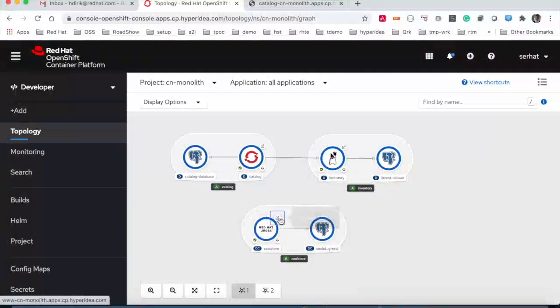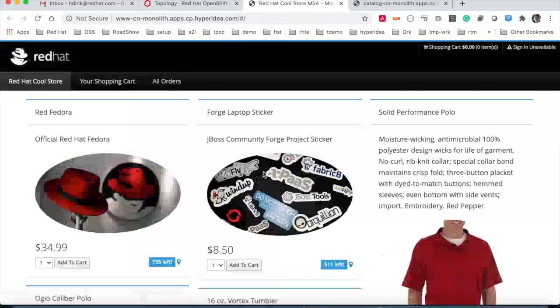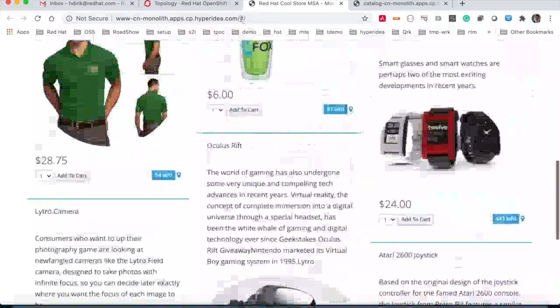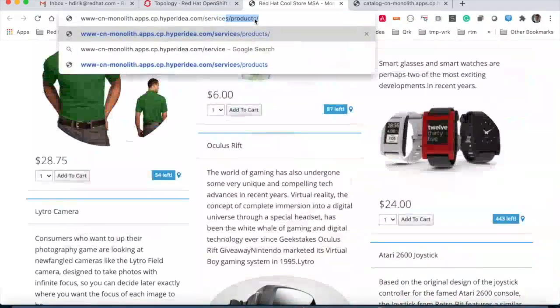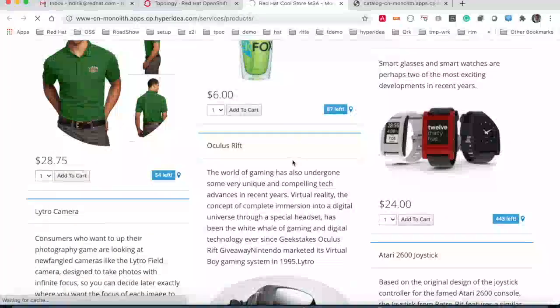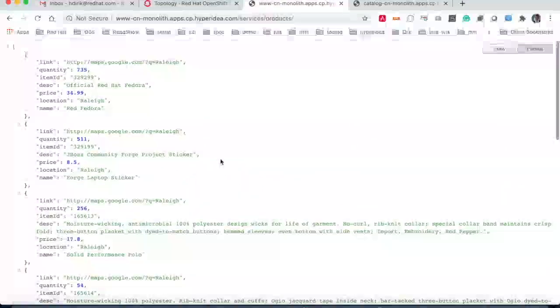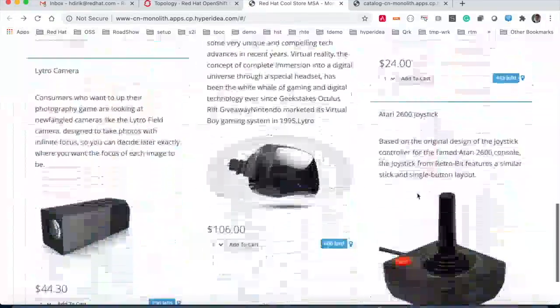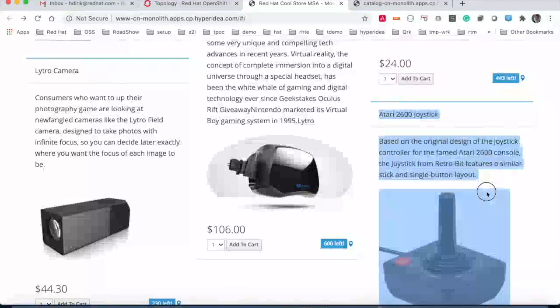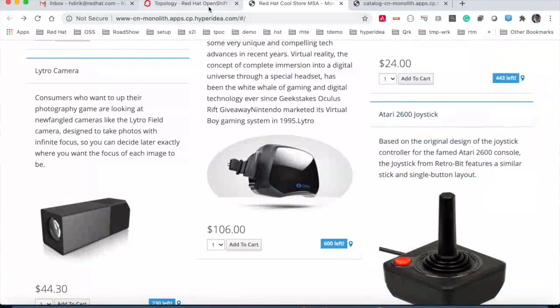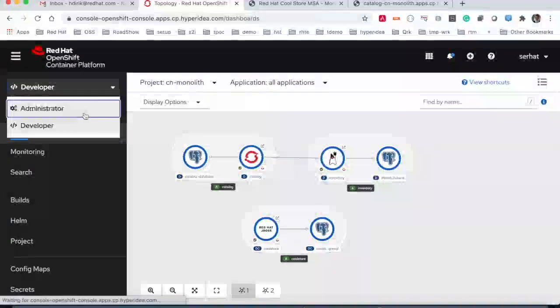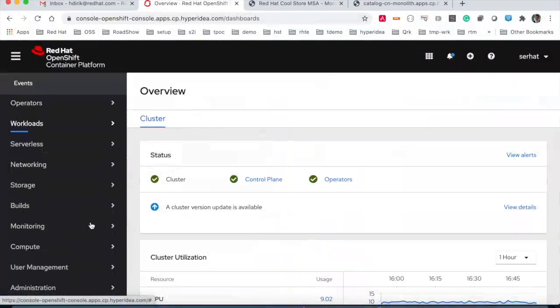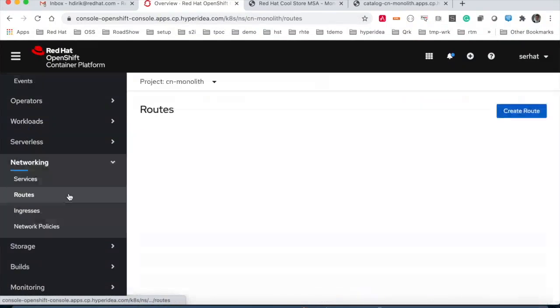What I'm going to do is tweak the OpenShift router a bit. Please notice that in this catalog we will have a small difference. This is the service we are going to replace. Just to show you that difference, here we have an extra product after a joystick. And in my new inventory service, I'm not having the same product again.